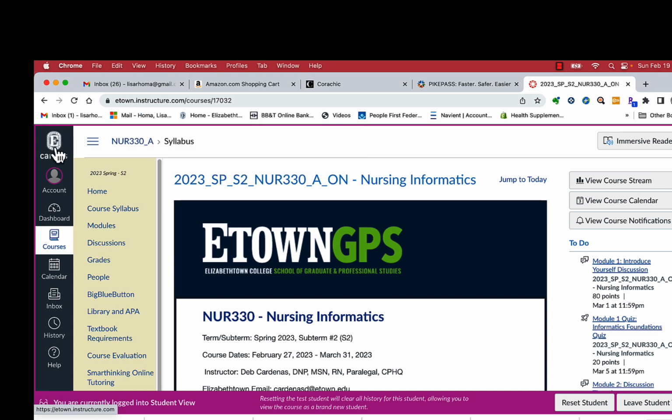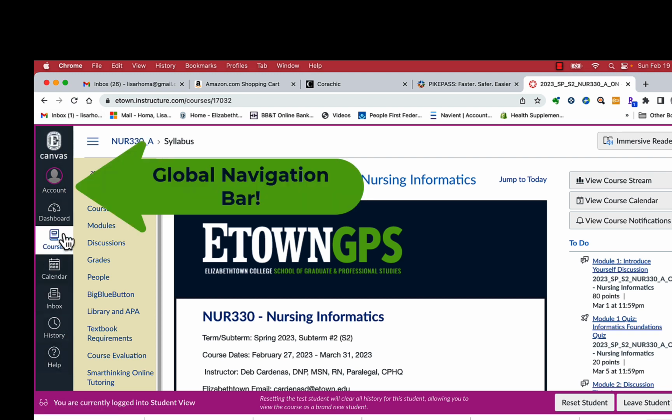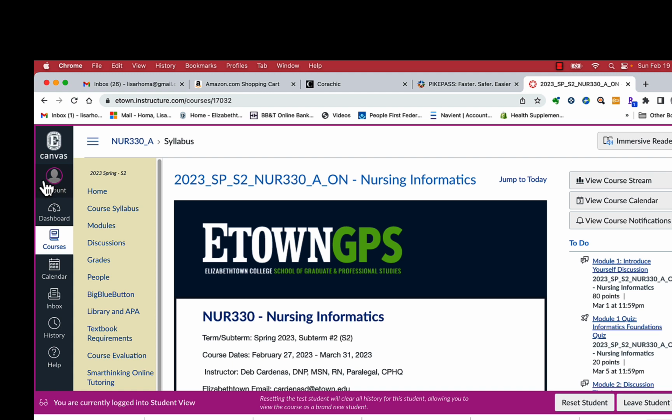The next piece is this blackish bar, called the global navigation bar, because it doesn't just take you within the course, it takes you also outside to the LMS and all these other structures within Elizabethtown College. So that's why it's called global. The second component here is account. Oh, sugar, I normally have a picture there, so I'm non-compliant, just like you probably are. I have a new computer, and so I didn't have a chance to reload my new picture to my avatar. But I would hope you would put your picture in here so that we can see what you look like, and more than just a person typing in a discussion board. We would love to get to know you personally. So anyway, you can fill out your account information.